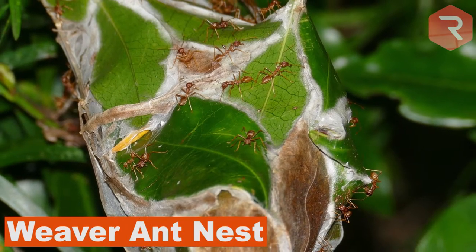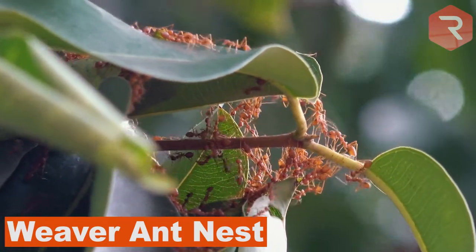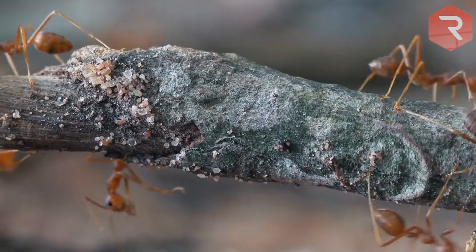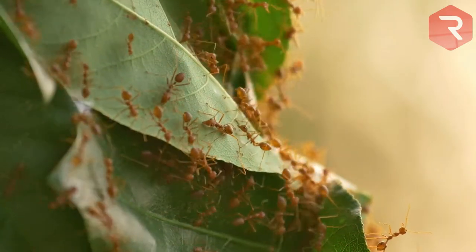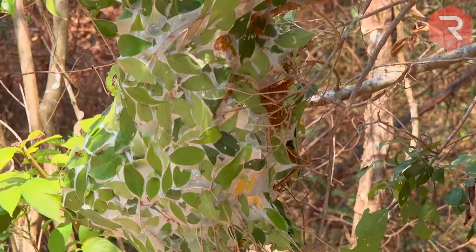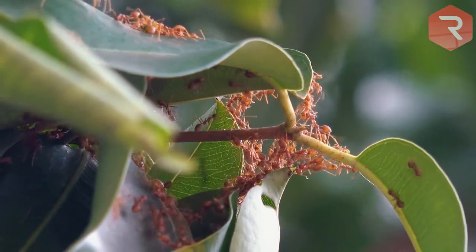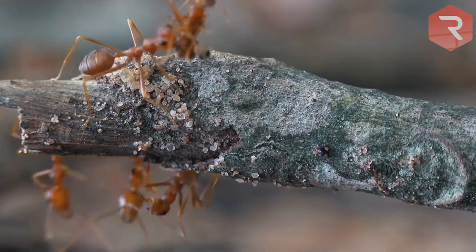Weaver Ant Nests. The secret to how ants create such large, complex kingdoms is teamwork. While the ant family is full of formidable builders, it's the weaver ant that stands out as one of the most astonishing engineers of the insect world, known for incredible nest construction amongst the leaves and trees of jungle ecosystems. Using specific coordination, weaver ants create incredibly strong chains by linking their legs to pull and bend leaves into tent-like positions. The ants then use their own larvae to secrete a type of silk used to stitch leaves together, almost like a huge tube of superglue. A single network of weaver ants may have several nests dominating an entire patch of trees at once. They are so effective that for over 1,000 years they've been used by indigenous farmers to control agricultural pests.